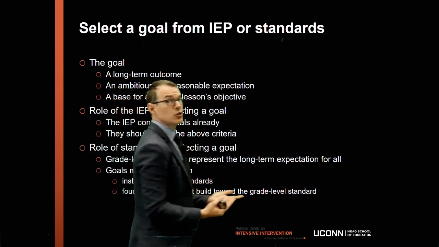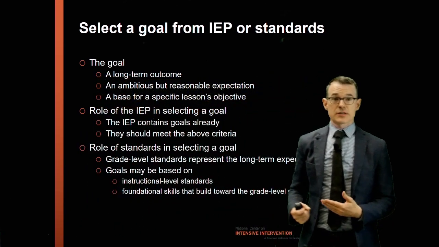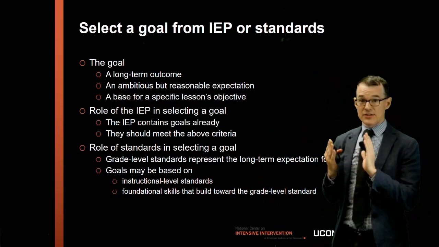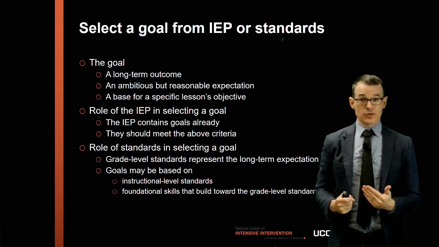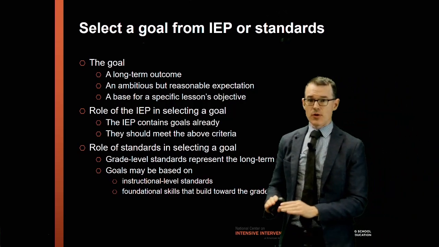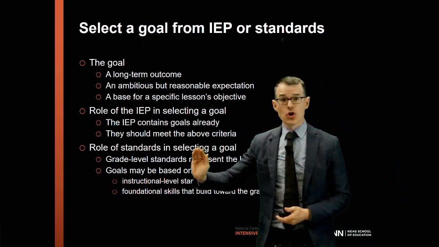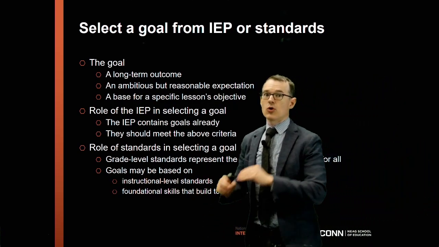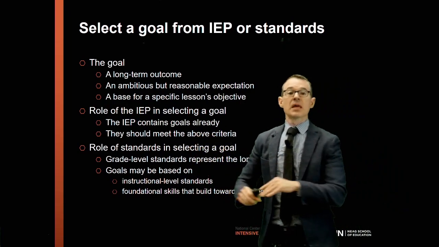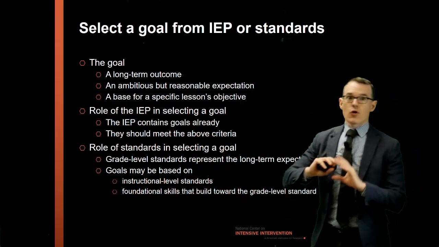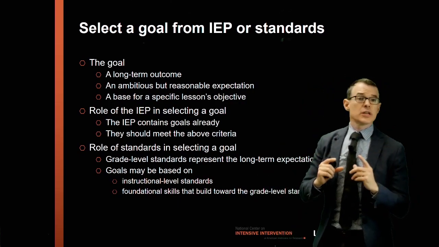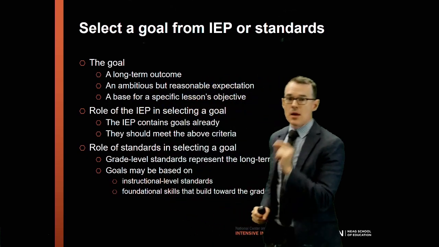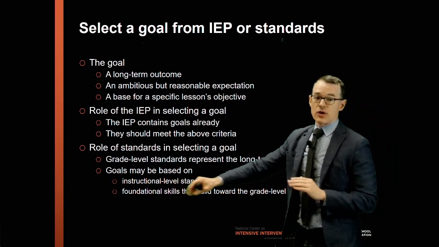So if students are performing 2, 3, 4 grade levels below, which some of you may have experienced, you may have students like that. I've had those in my experience. In those cases, it's not appropriate to see that they can get to grade level. It is unlikely that that's going to happen. But it is absolutely possible that they can reach an ambitious goal that's foundational to the grade level standard. So even if we aren't meeting the grade level standard, we're doing something that will eventually get us there. A student's goal might not be for them to reach grade level by the end of the year or the end of 2 years even, but it should be closing the gap between student current performance and that grade level expectation. But it should be very clear that we're focusing on instructional level.